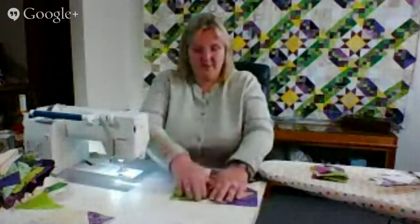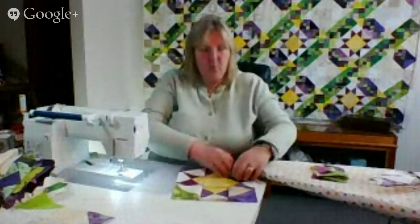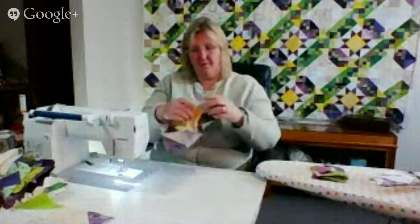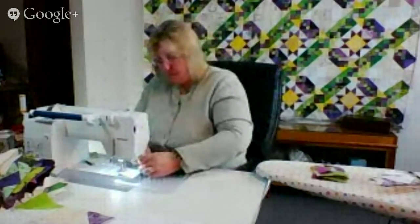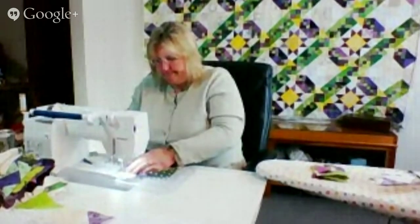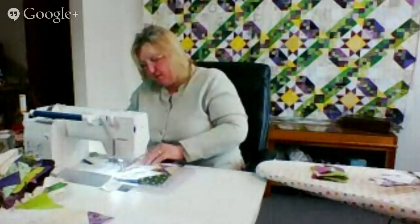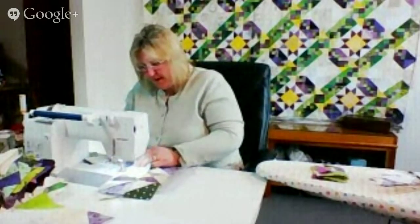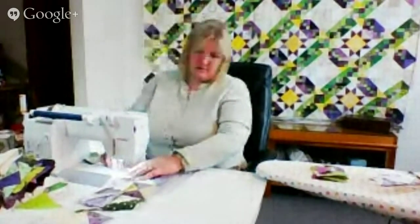My mother has made those kind of mittens ever since I can remember. She makes them for fundraisers like Windermere and others, and you'd be surprised at the number of people who bid on them. I think I posted a picture of them on the Simply Colorful website. I probably have ten years' worth of things I've made that I haven't chronicled anywhere. That's why there is one archive page on my site.